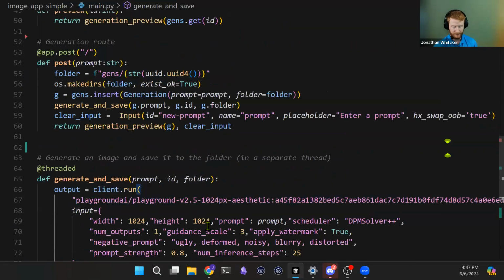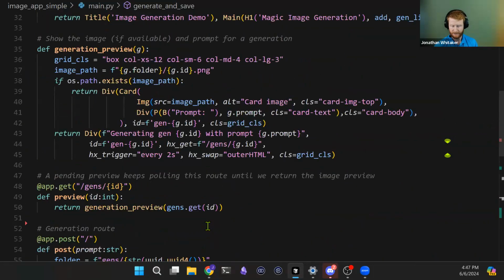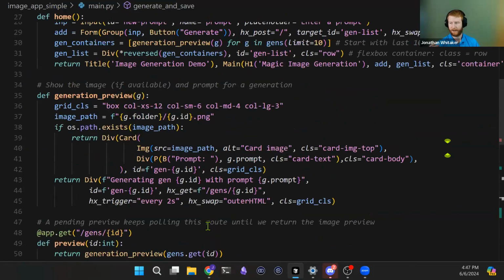So that's our image generation app. Some pieces to call out. One, I didn't start by writing this whole app like this. You start by saying, let me first get a page with a form. Okay, now when I send the form, I'm going to try and get the prompt and print it out. Okay, now I'm going to return the prompt. Okay, now I'm going to call Replicate and return an image. Okay, that's taking a while. So now I'm going to do this little trick. So you build it up piece by piece. And each of those individual bits of functionality isn't too terrible on its own.